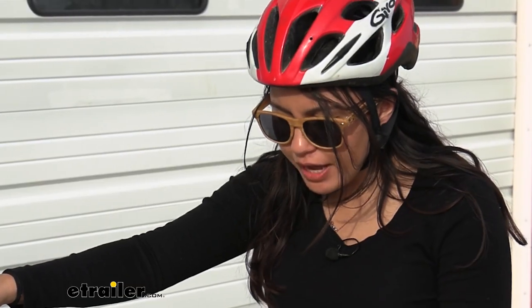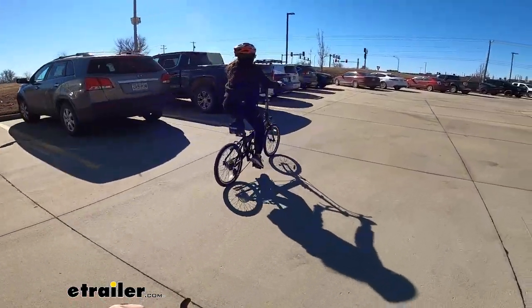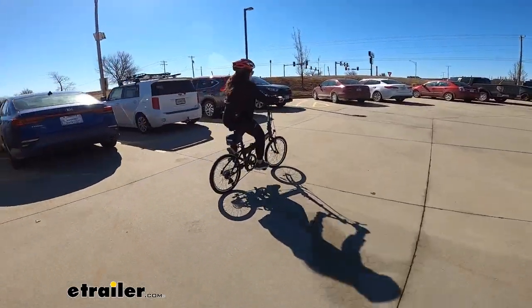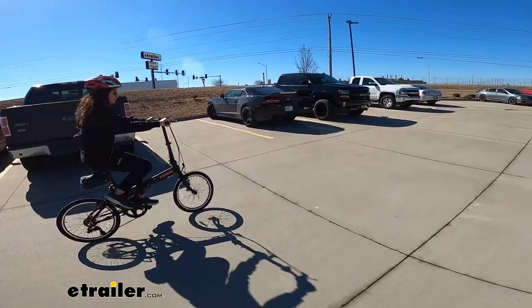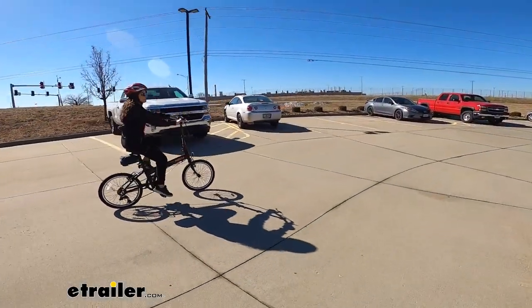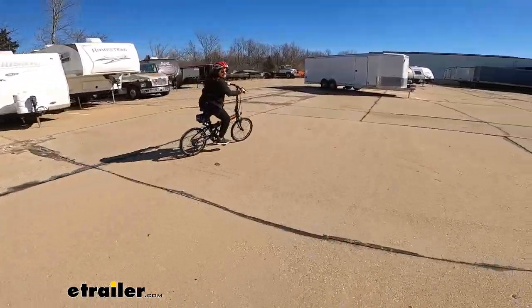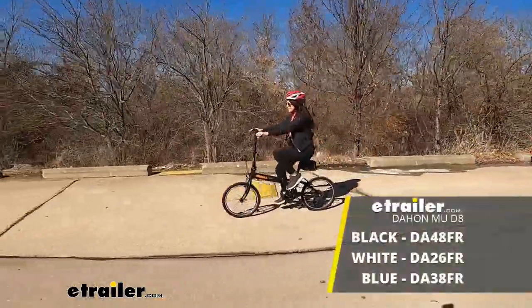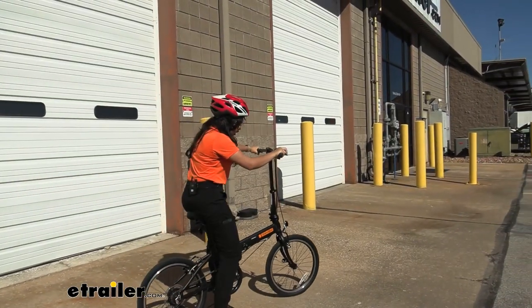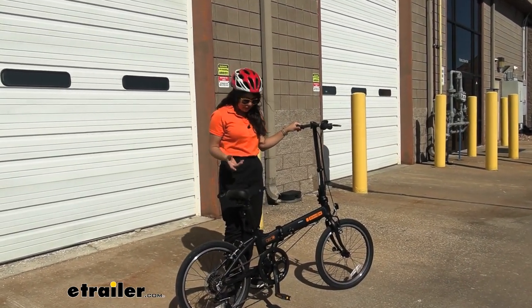But before we get into the specs and components and how this all works, let's take a look at it in action out there. I am liking the ride on this bike right now. You can see how it's going over our different pavement here at E-Trailer. When you use the shifter, it moves very swiftly — it's very responsive. The positioning here means I can see around me a bit more than if I was on a mountain bike, which makes me feel safer because I can see oncoming traffic and they can see me as well. Now, this does max out at six speeds, so just keep that in mind for your different terrain. It definitely works well for your day-to-day business, but if you want to go a little bit more extreme, you may want to check out things like the MU-8 with more speeds. That was a nice ride. I do like how the HIT performed, especially with the grip shifter and how responsive everything was.